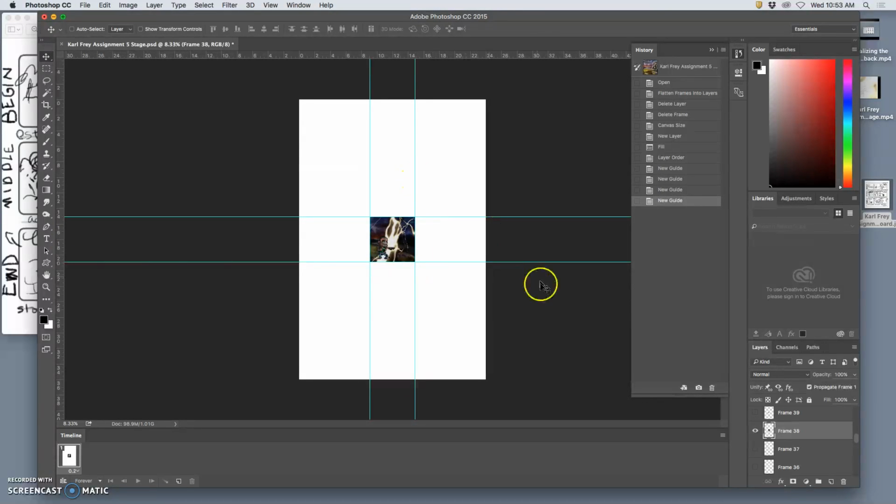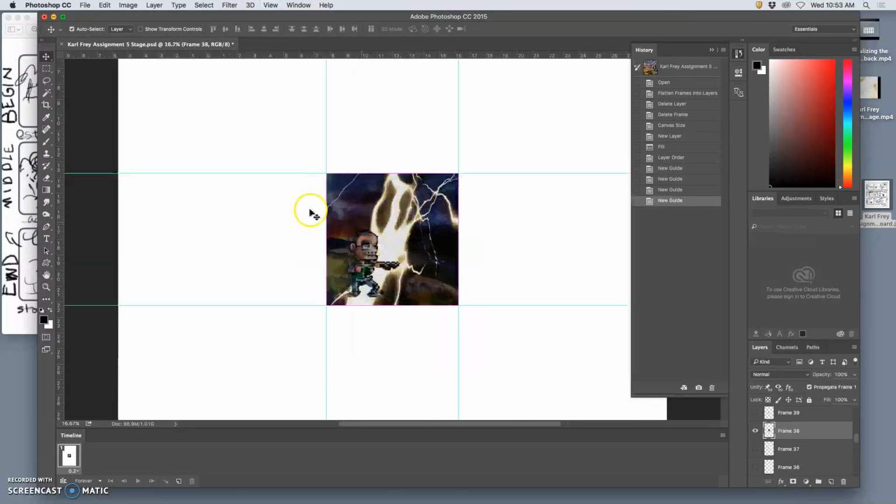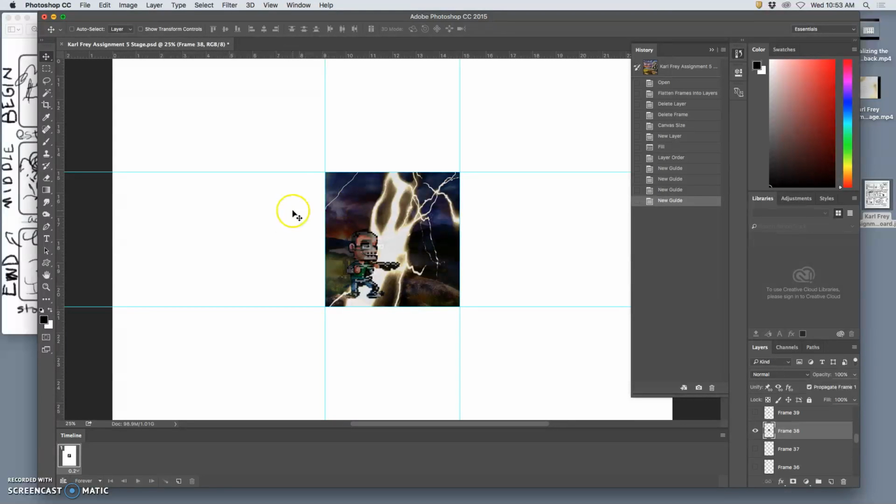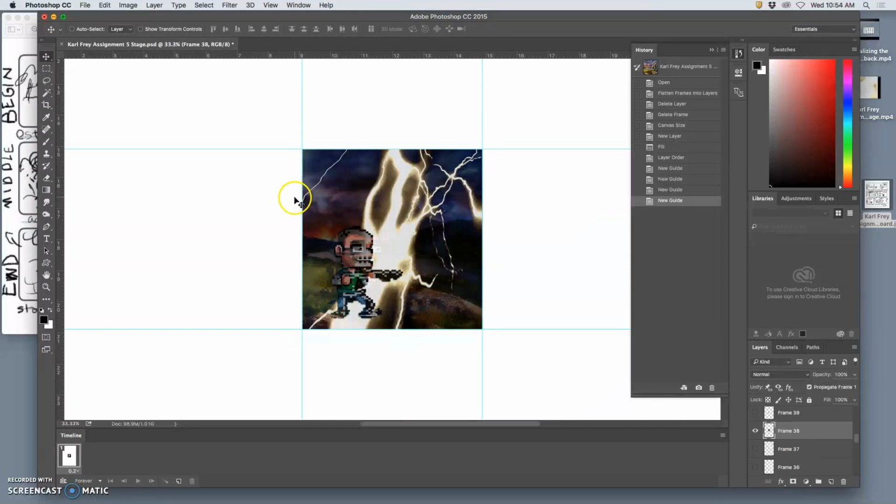Now the beauty is any other layer that I move will now snap to those guides. But I don't want them to all be exactly side by side. I want there to be a space in between each of my frames. And I don't want there to be too narrow a space, because the space represents the time that passes in between the frames. So what do I do now?